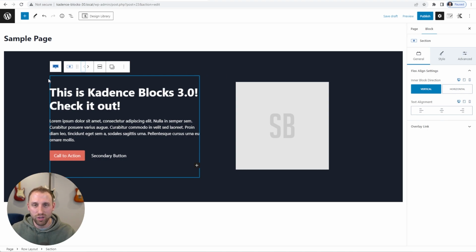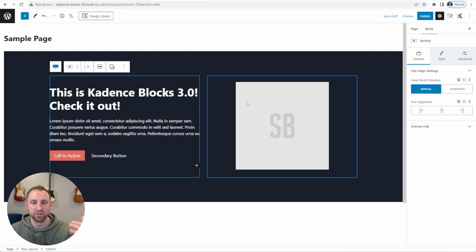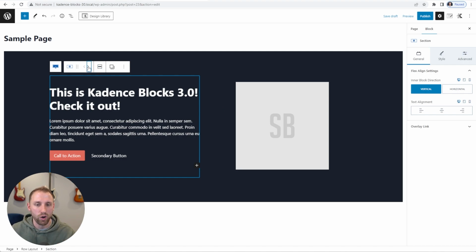In fact, that was a huge pain point for a lot of people, is they would have something built on the left-hand side and they'd want to add it to the right-hand side, and you'd have to come in and you'd have to like copy all of these blocks, copy the content, come over to the other one, you know, add a paragraph block and then paste it. And it was just such a pain. And now you can simply just flip these with the click of a button.